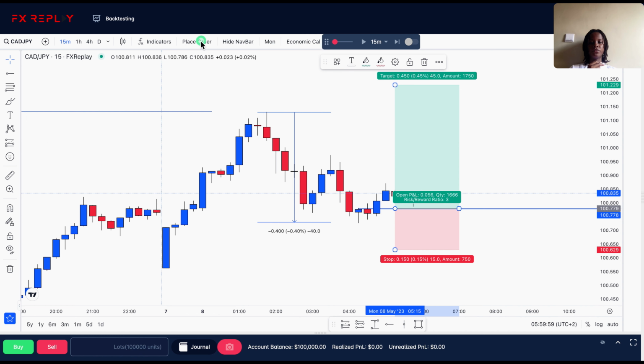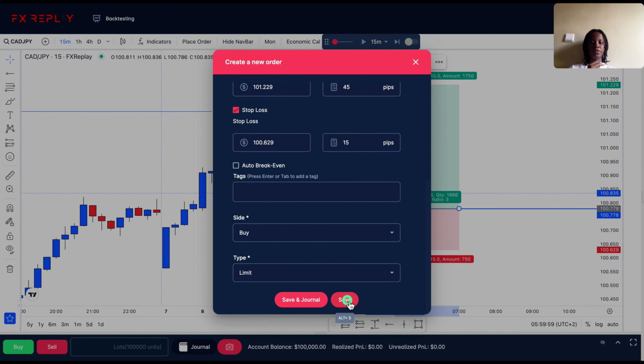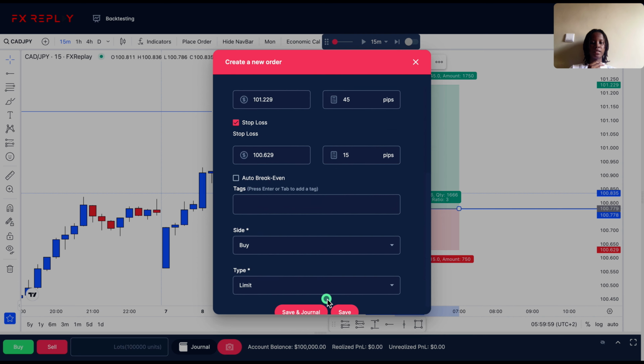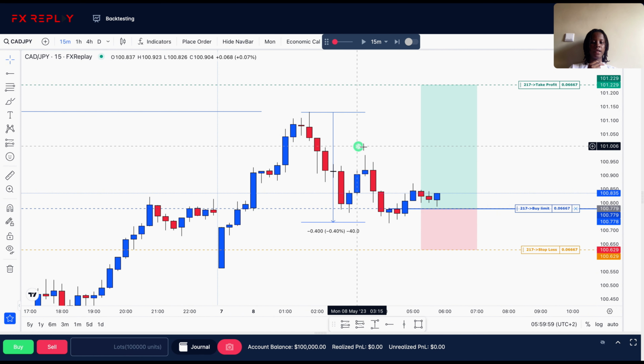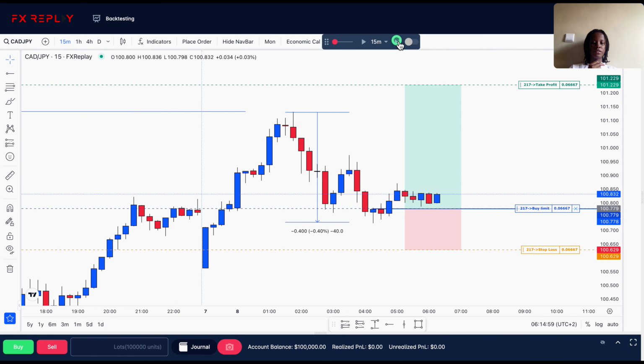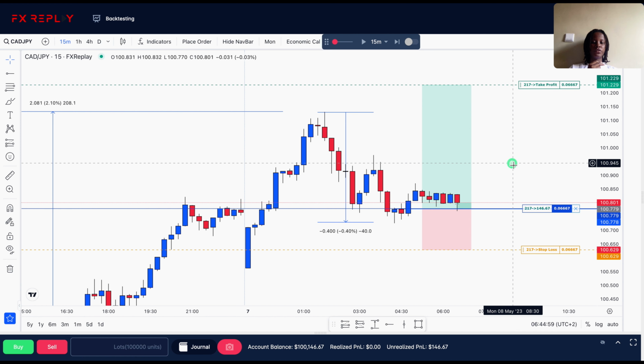So let's just place an entry there. Right now we can actually place an entry. Our buy limit, we are risking 1% and we enter from there. Let's see if we're going to get triggered in. Not yet in the trade. There. This candle actually triggers us in the trade.